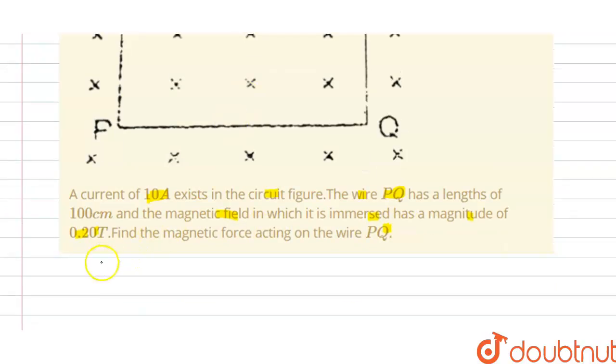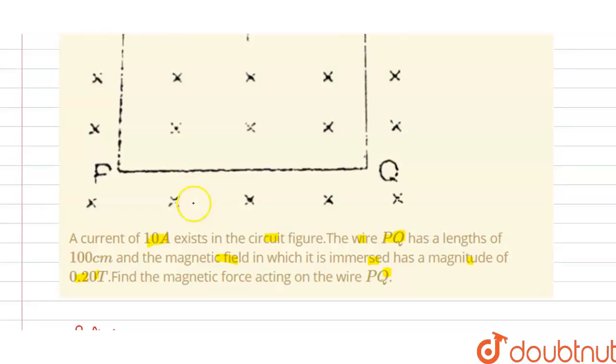So we have to find the magnetic force acting on wire PQ. This is the magnetic field here, and the magnetic field is in this direction and force net is acting upward. From this we have the minus i axis and minus j axis, so the net force is in j direction.